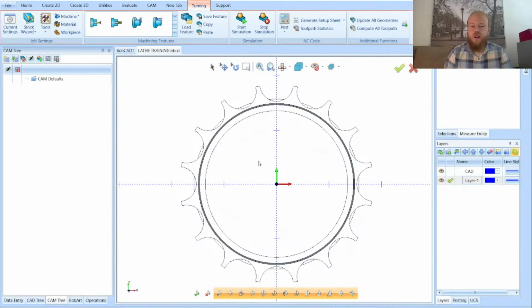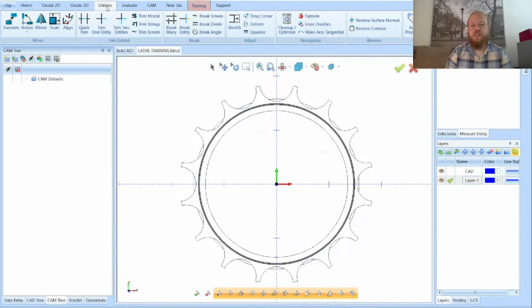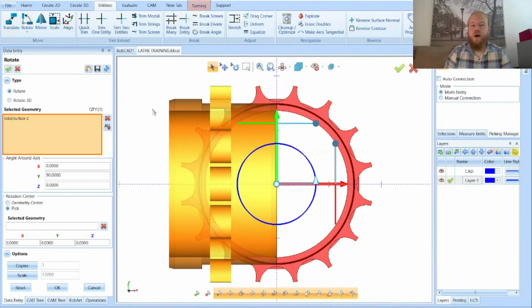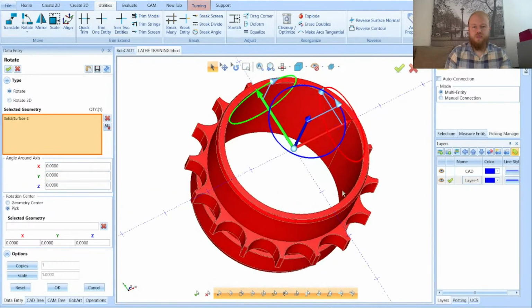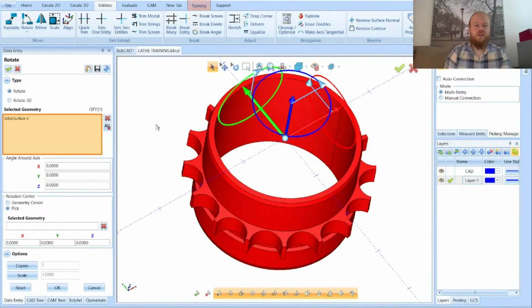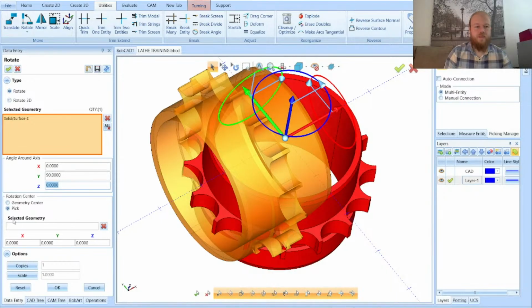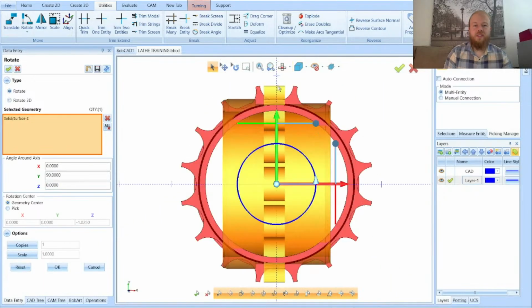So I imported this file as a SolidWorks part file, and now I need to reorient it. I go to the top and I go to Utilities, and I go to Rotate. I select the solid model, and I'm rotating it around the y-axis. You can see if I'm looking at it from the side here, the y-axis here, and I'm rotating it around 90 degrees. And normally it has it here from our geometry center.